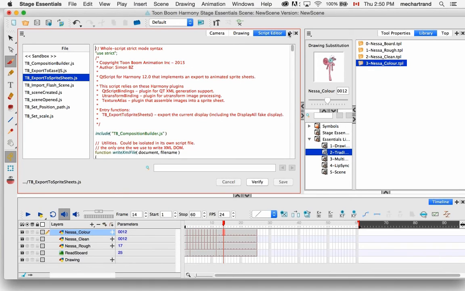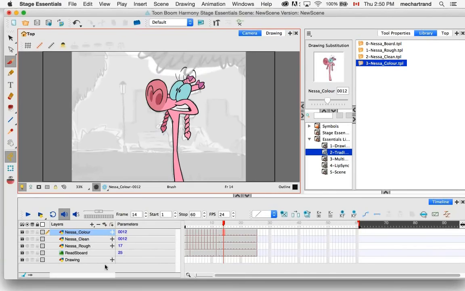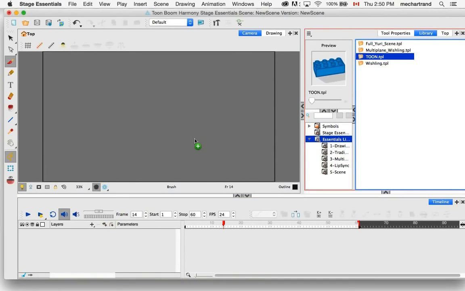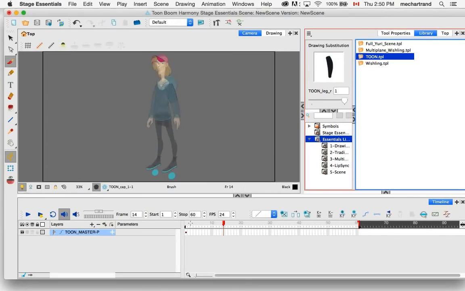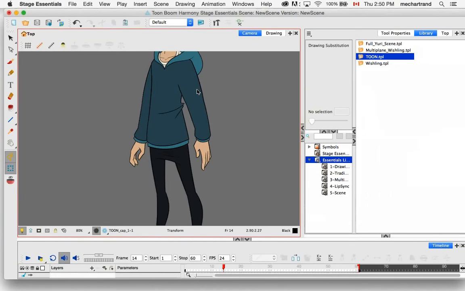I spoke also briefly of the kinematic output. That was also very handy when doing deformation. So if I bring back my Toon character, I'm able to create some deformations on the arm of the character.